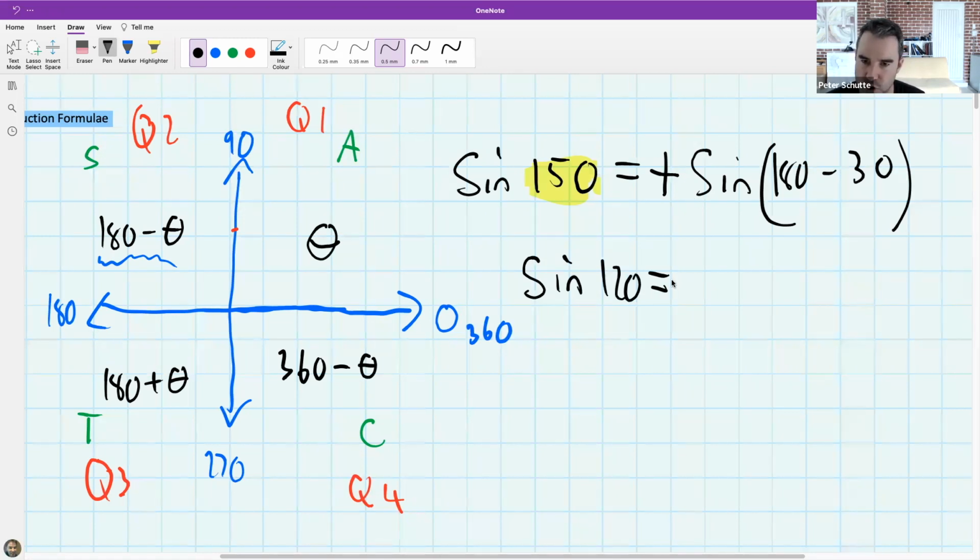So I just want you to rewrite the sine of 120 using these angle structures that I'm just telling you to take on faith for now. So I want you to rewrite it for yourself and then pop it in the chat. So what would the sine of 120 look like? And also, let's say, what would the sine of 240 look like?